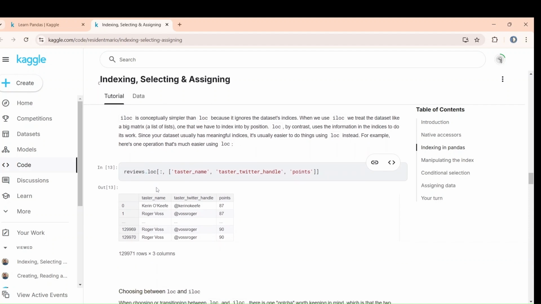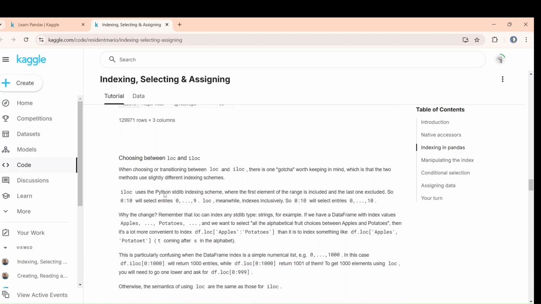Now suppose I want some particular columns. So you can write the title name, second column, third column. You want all the values from this column. So same way you have to write row, comma, column. In the column you have mentioned it as a list. Okay, so these are the columns you want to see. The first part is row. In the row, you have written only colon. That means it is starting from the beginning till the end. So it is starting from the zeroth value till the end of the data set. And these are the columns you want to see.